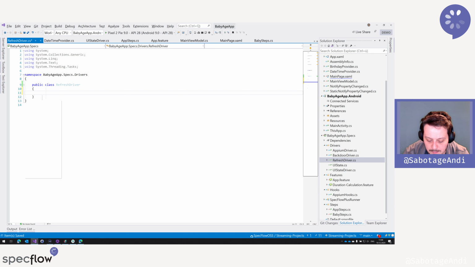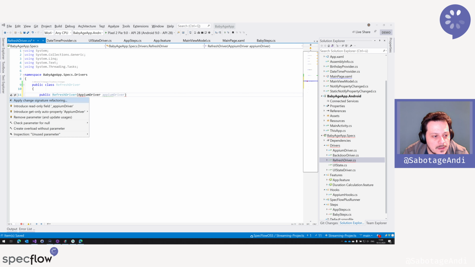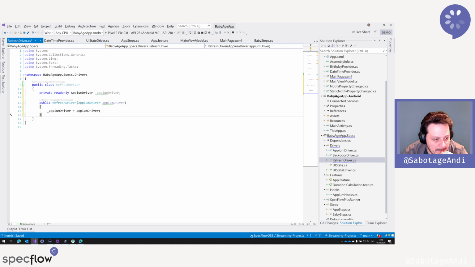So what we need is the Appium driver, and let's make a button public void refresh.